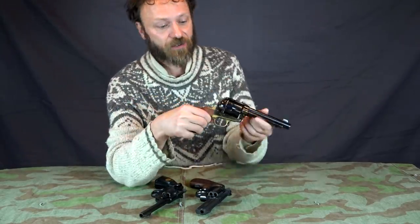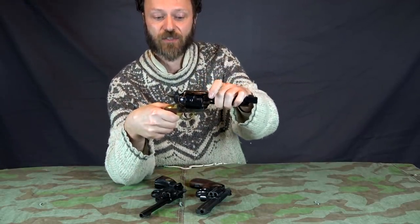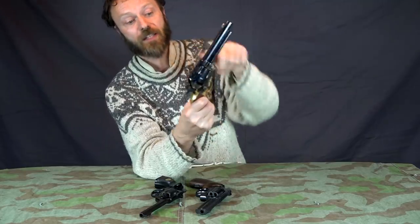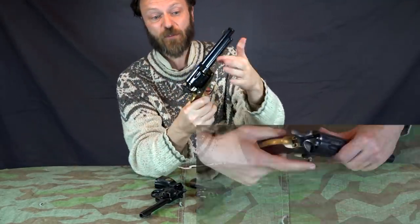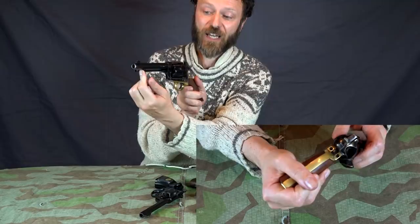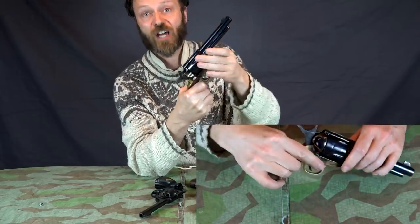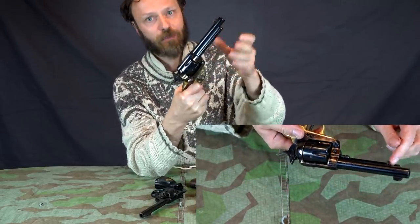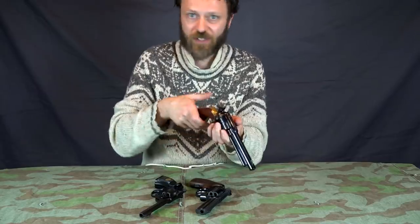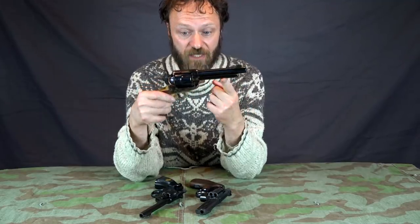With this Colt, things are much slower. There is a gate at the side, and if this is half-cocked back to about there, I can turn the cylinder freely and open this gate, and then I can hope that the one bullet that can drop through that gate might fall out. But if it didn't — and they very often got fouled because of their old black powder cartridges — I'd have to push that to knock it out, then turn, then push again, turn. So you'd unload this one bullet at a time, laboriously, and then load one bullet at a time. Once you've fired your six, it's going to be a long time before you get to fire another six with these old-fashioned pistols.